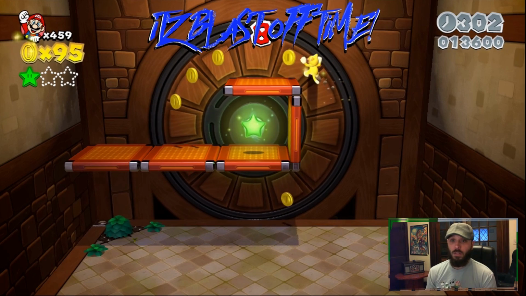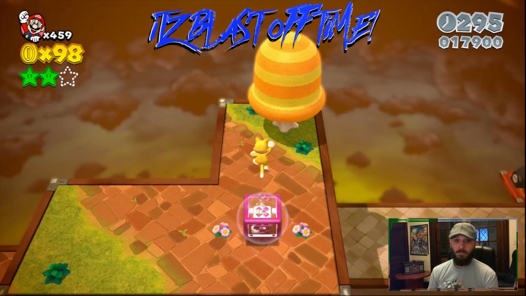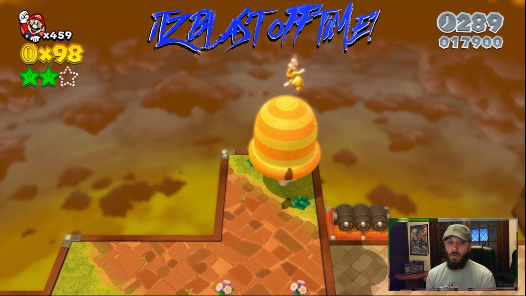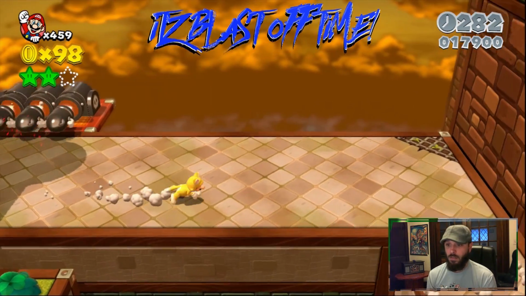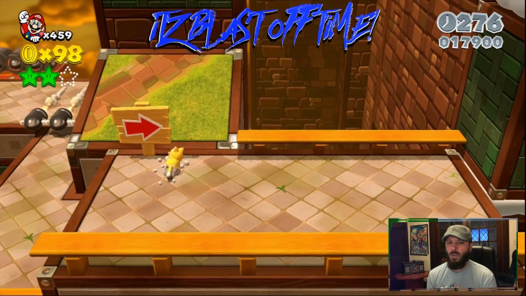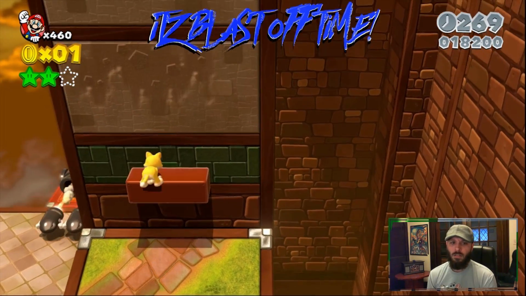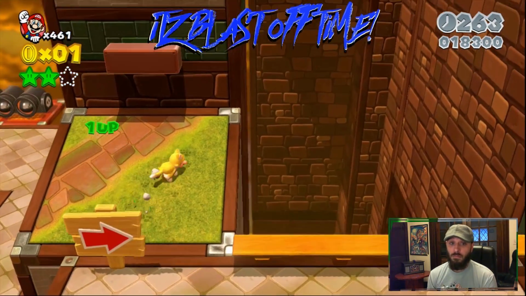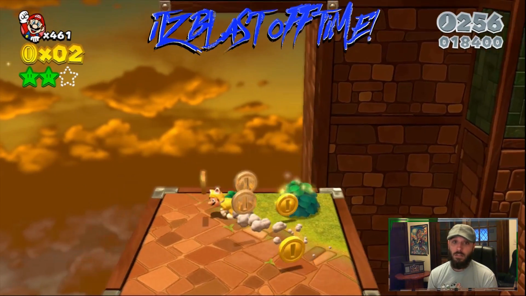Backup kitty, it's always a good thing. Got a backup kitty suit up here? No? Poopies. Where's that second star? Is it up here? Is it up here? Oh, we got an extra life. What about that star that I wanted? Where was it? This is just coins.